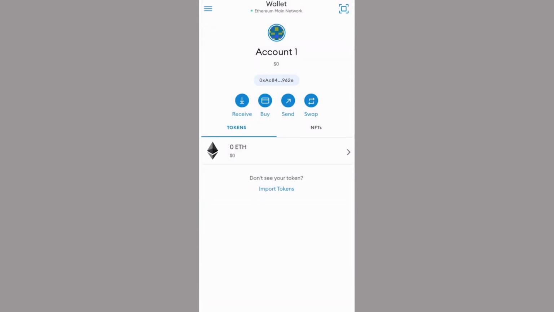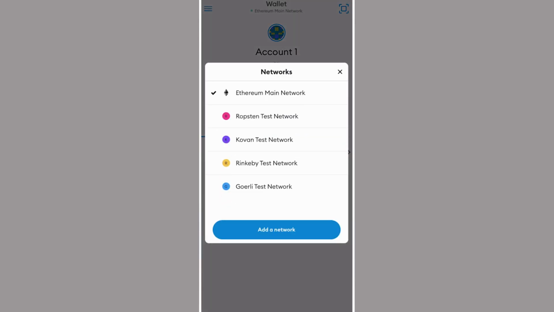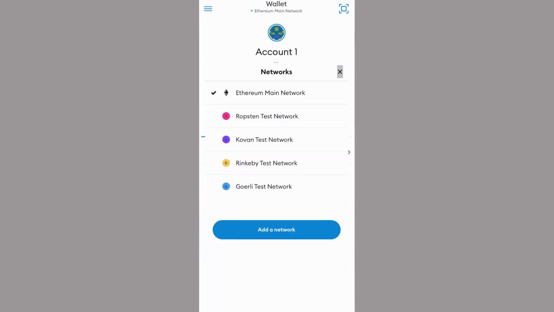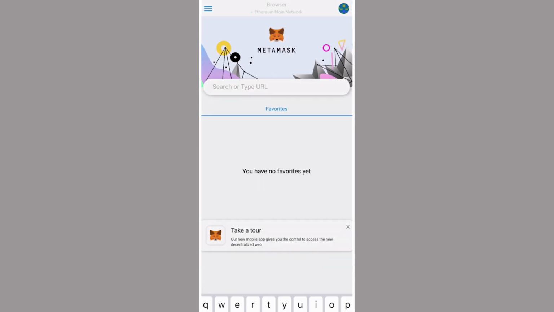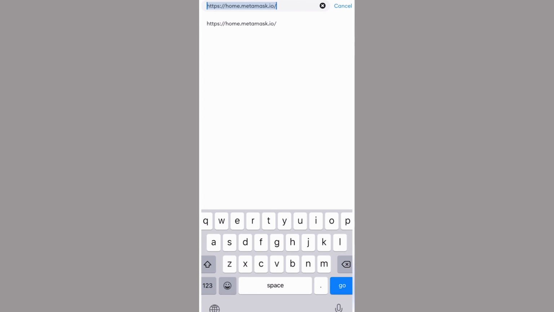The Ethereum network is selected by default. We need to add the Binance Smart Chain network. Because the AMAZY application runs on the Binance Smart Chain network, to add the BSC network you need to go to chainlist.org. I strongly recommend doing this inside the MetaMask application, through the MetaMask browser. Now you will see on the screen how this happens. Click on the browser and enter chainlist.org in the search bar. The link to this site will be in the description under this video.